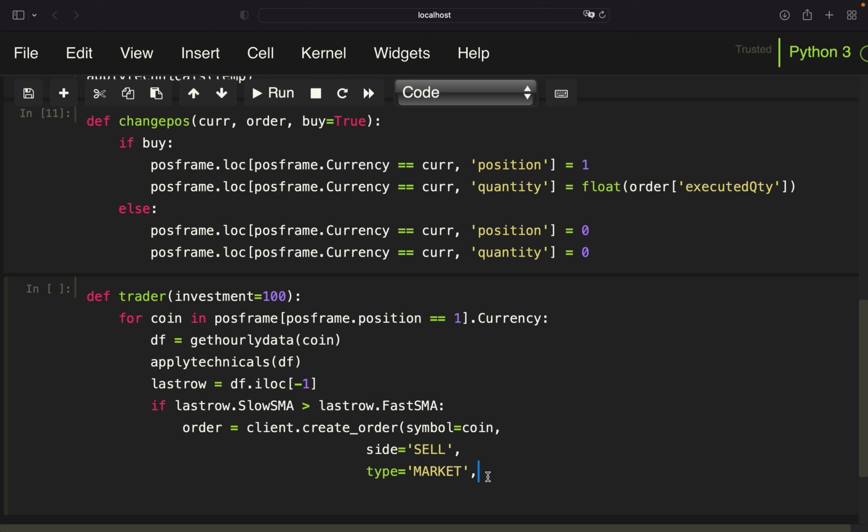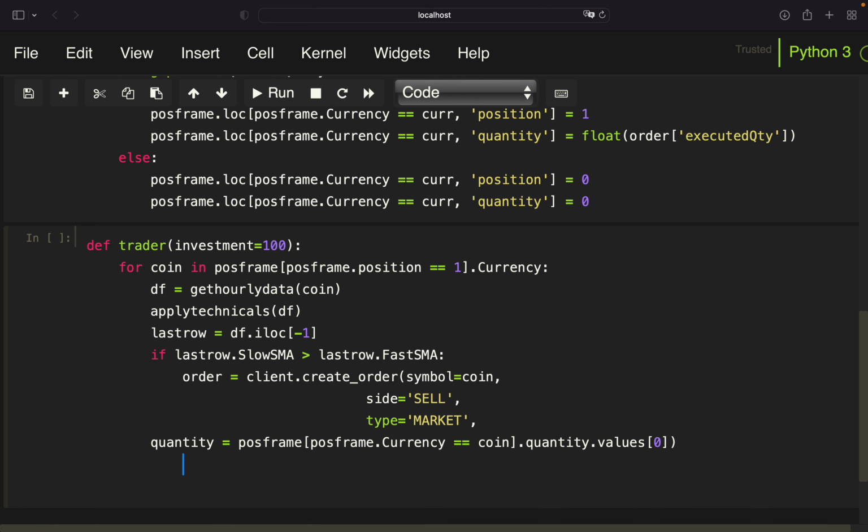How this quantity is being filled, we have covered here, right? We are taking a buying order and then just take the executed quantity. So we have a quantity value in the quantity column. So we are just providing the quantity value from the pos frame here as the quantity of this order, right? So we are taking quantity and screen for the coin, pos frame currency coin, and then we're checking for the quantity value. Quantity values indexing for 0. So if we have, let's say, a quantity of 0.02, so if we bought 0.02, let's say ETH, this would be the quantity here in the pos frame.